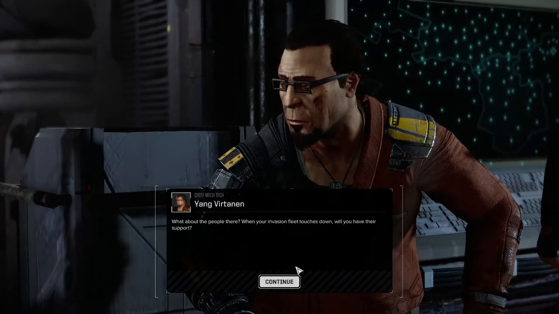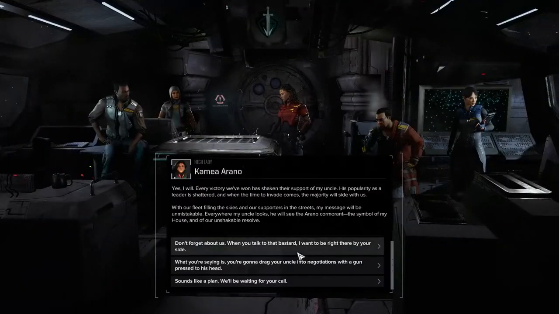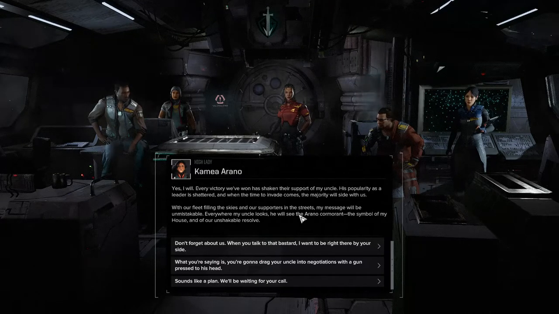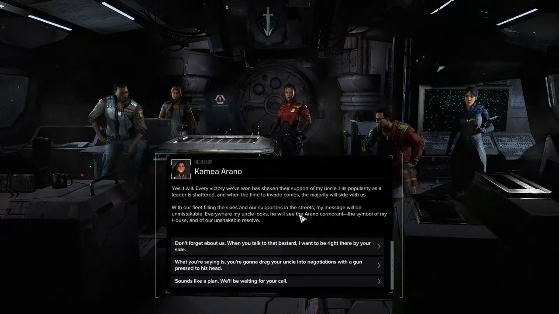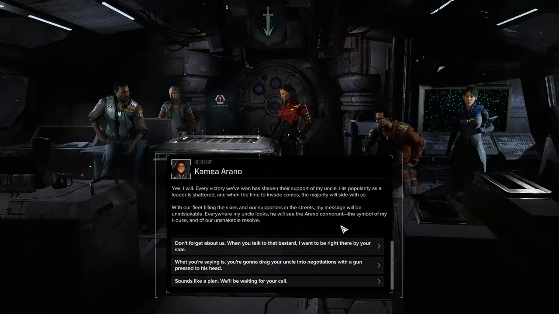What about the people there? When your invasion fleet touches down, will you have their support? Yes, I will. Every victory we've won has shaken the support of my uncle. His popularity as a leader is shadowed, and when the time to invade comes, the majority will side with us. With our fleet filling the skies and supporters in the streets, my message will be unmistakable. Everywhere my uncle looks, he will see the Urano Cormorant, symbol of my house and our unshakable resolve.